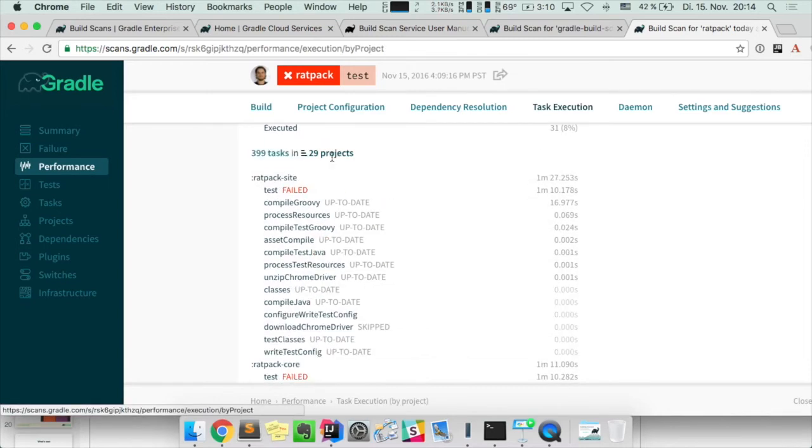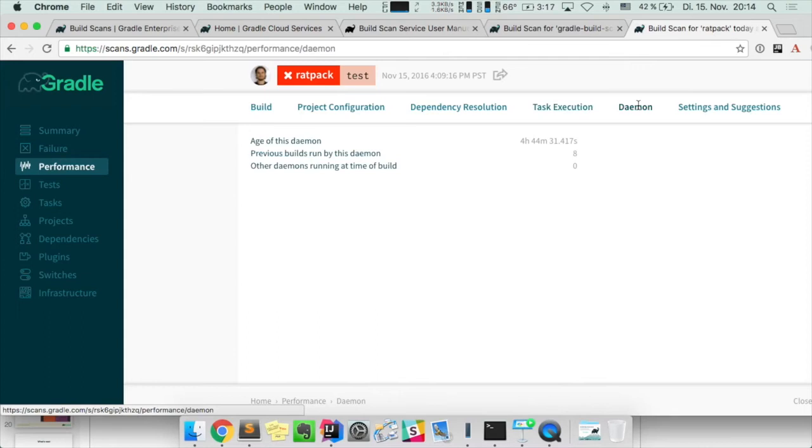And of course I can group them by project as well, so I can then do a similar kind of thing, start to reason about cost in terms of project as well. Something else that's new, some insight into what's going on with the Gradle daemon. So if you're not using the Gradle daemon, you should be, and you don't really have a choice anymore after Gradle 3.0, so you probably are, if you don't know you are.